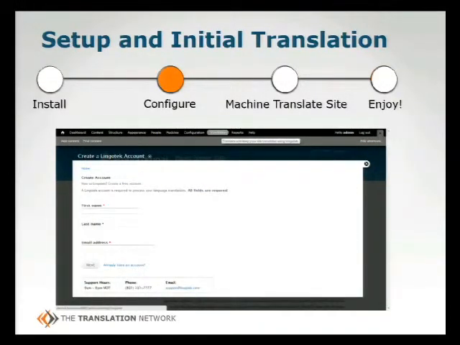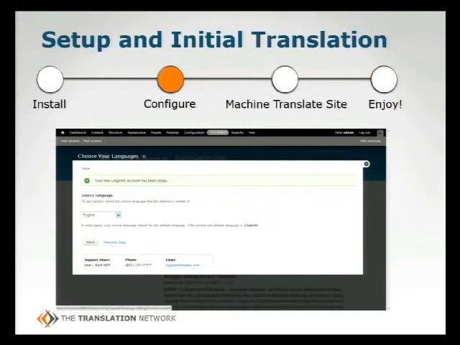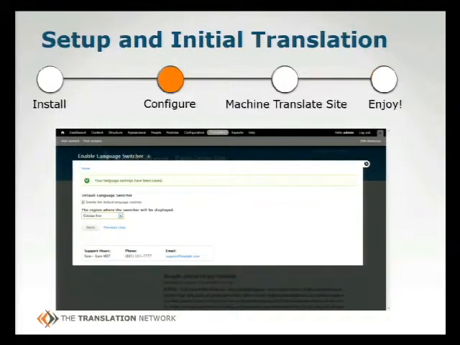Save down the configuration. Then you want to provision a SaaS instance, which you can do for free. There's a free tier specifically for this purpose. So you do that. So now your Drupal module is connected to the SaaS instance up in the cloud. You designate a source language.